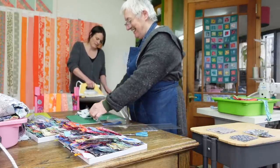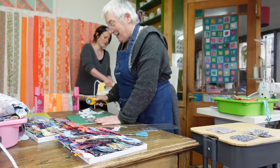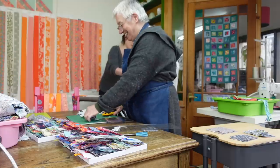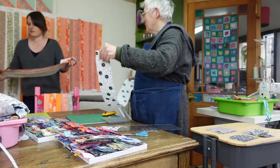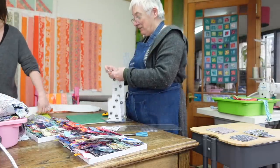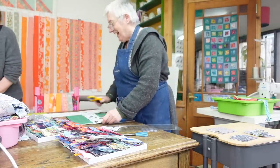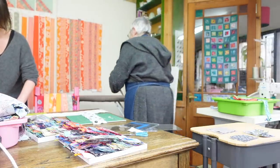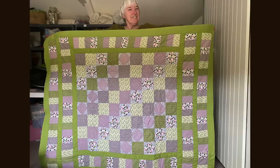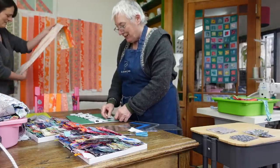I told you about how I did that, didn't I? I can't remember. Yeah, remember. Well, for Mother's Day, I handed her this bundle of fabrics that was all the lilacs and the ones I thought she would like. And I said, do you like those? She said, oh, yes, I do like those. They're lovely, she said. And I said, well, you can't have those. You can have these. And I gave her the green ones. And her face fell, because there was nothing in that bundle that she liked at all. I said, no, you're going to have these ones.